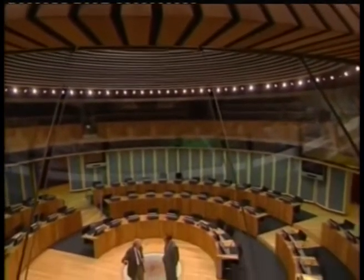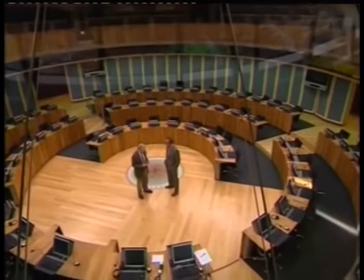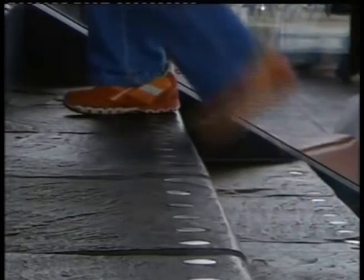And I've got a bit of an emotional reaction still to being in this building because I've campaigned over the years for the establishment of a devolved parliament in Wales. Even now when I walk through and stand on those wonderful pieces of slate up from Snowdonia, I think, well, this is it. This design is an open statement about what a new democracy looks like.